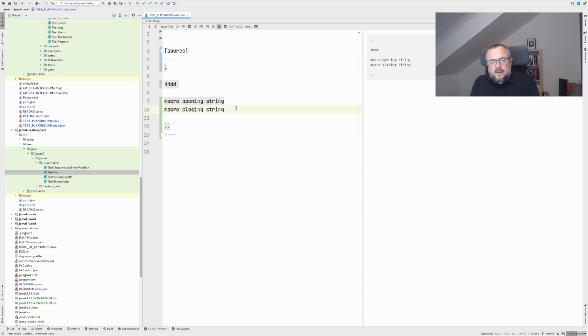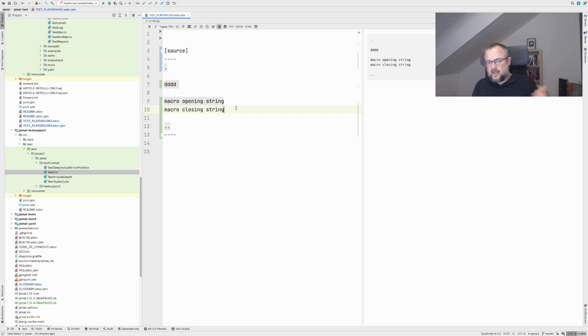And by default, there is no default actually. Jamal itself doesn't define any default. On the other hand, when we want to start processing something, then we need some default macro opening and closing strings. So the application embedding Jamal can, and usually does, define the macro opening and closing strings as their default value, and it can be changed inside the macro text.